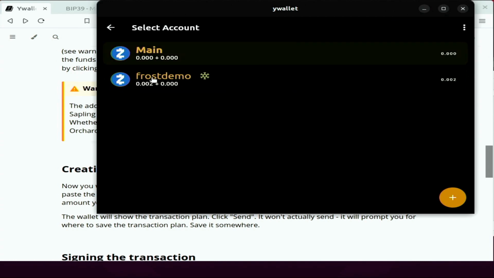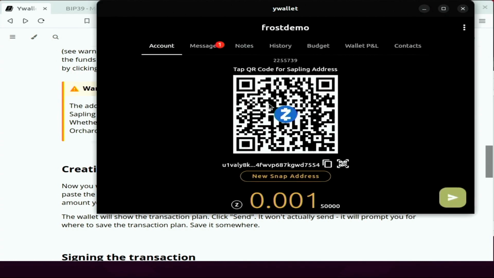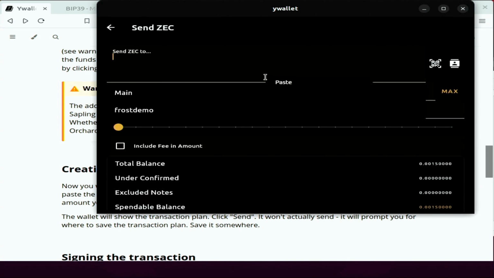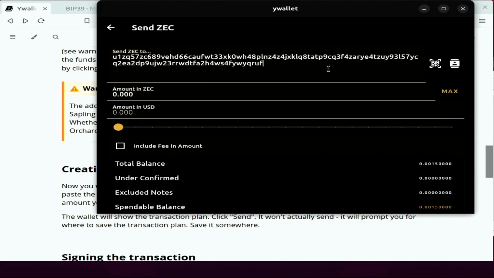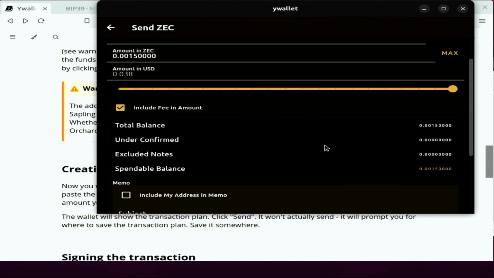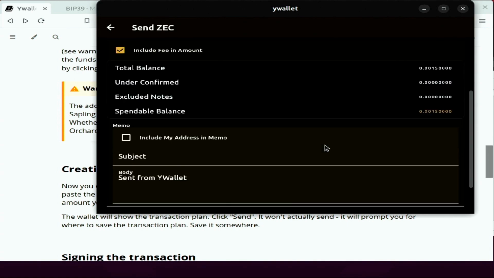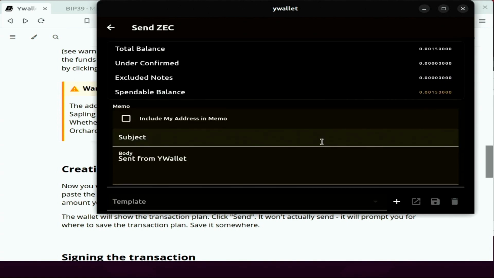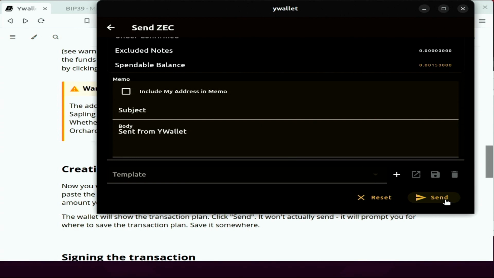Let's go back to our Frost account and set up the transaction. We'll just send all of it. The amount, address, subject. We don't need to send a memo.